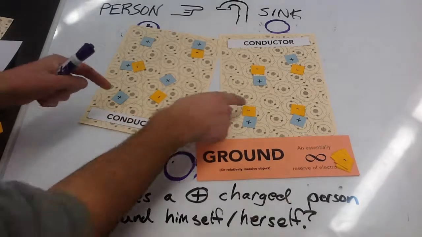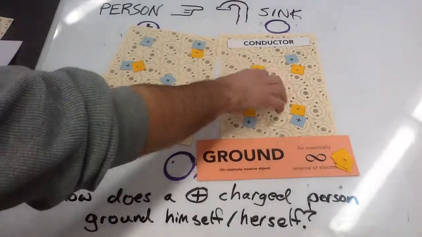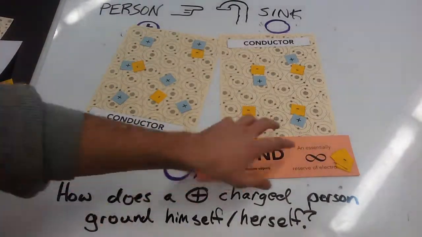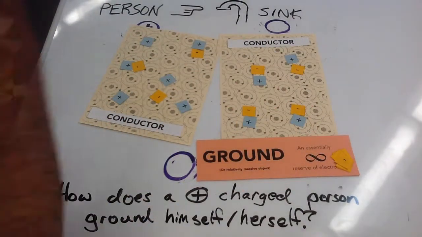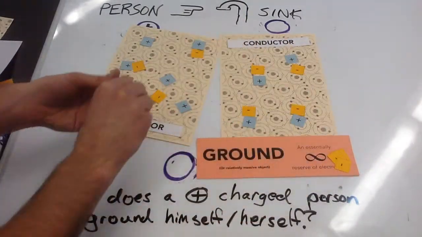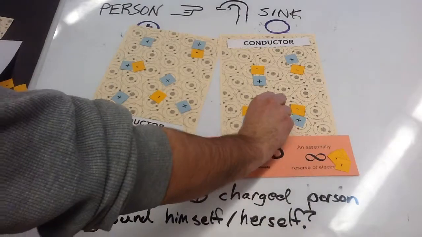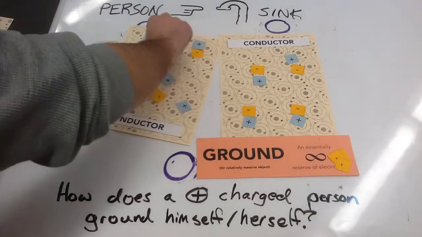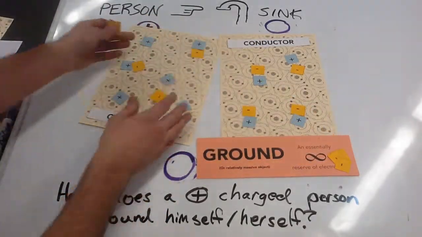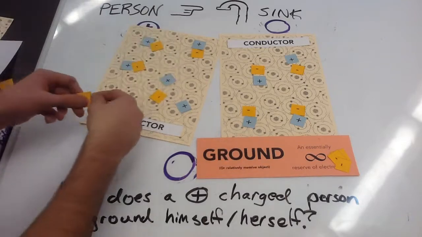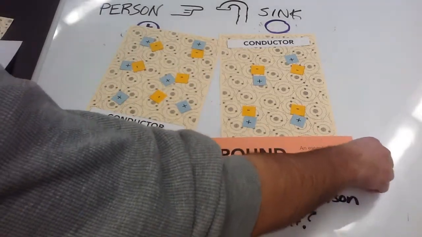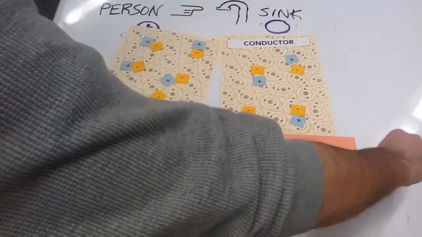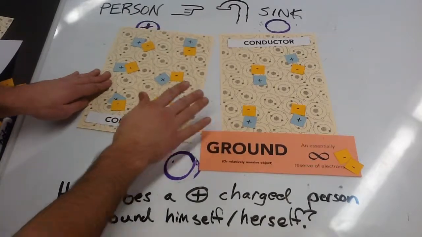Now, instead of just moving from the conductor, from my sink, to the person, because my system is attached to the ground, and I have this infinite supply of electrons, those electrons are actually going to travel from the ground through the sink. They could travel through because it's a conductor, has these empty valence shells, which allows the electrons to move easily, and the electrons are going to want to move from where there's a bunch of electrons to where there's just not as much. In this case, I have this positively charged person, so electrons are going to fly in from the ground through the sink to the person until that person becomes neutral.